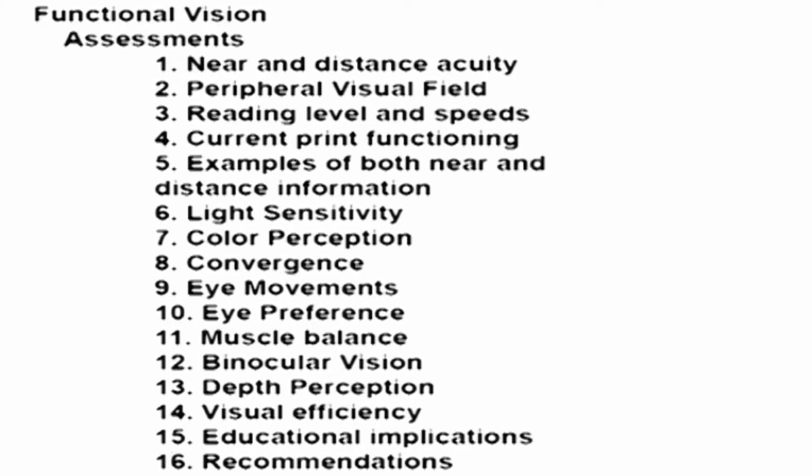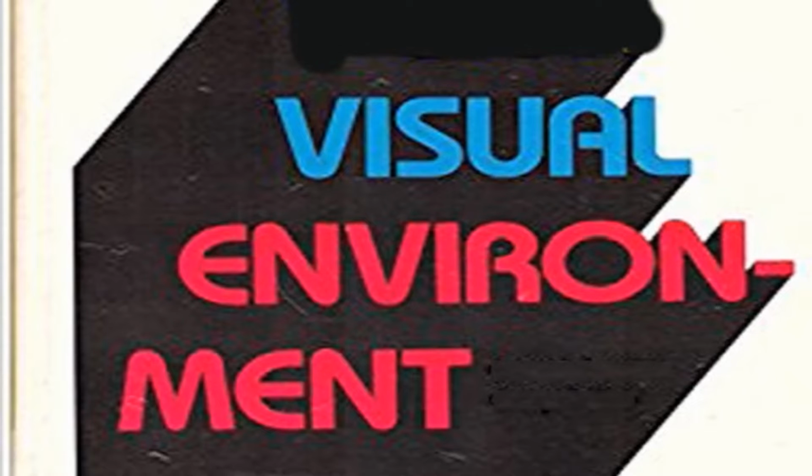Functional vision assessment. The functional vision assessment includes a variety of evaluations that test the child's use of vision and visual efficiency in daily activities. Assessment administered over several sessions determines how the child accesses his or her visual environment, such as how far he or she can sit from the chalkboard or what print size she or he is able to see.